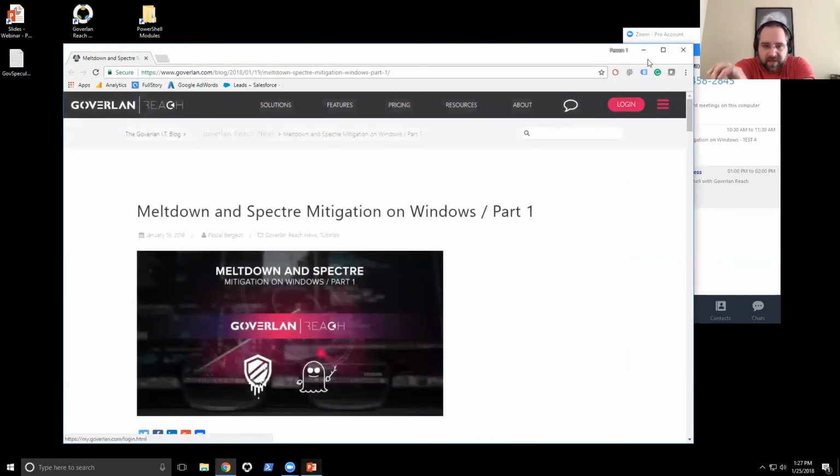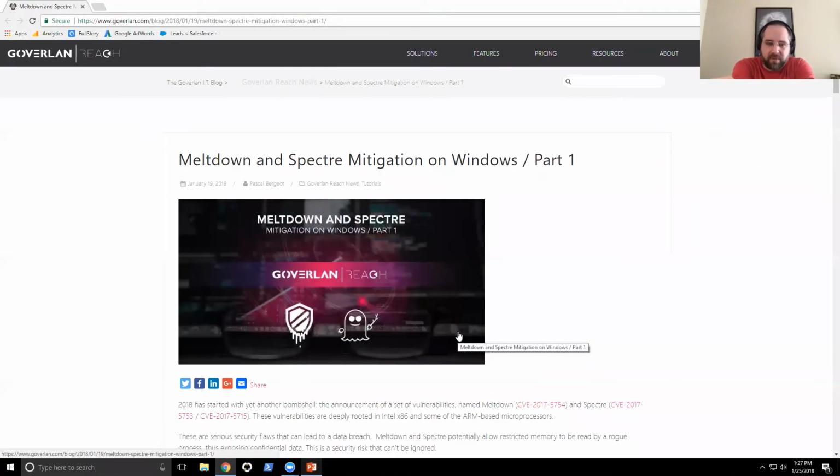There's not a specific Meltdown and Spectre section, just like they can't put feature support for every single vulnerability under the sun in there. The key is to write just enough PowerShell to gather that specific information that your organization has, or in this case, thousands of organizations have, and then marry that with Goverlan to widely distribute that. That's really the great thing about process automation as a whole. You can build just about any process automation pieces that you need.